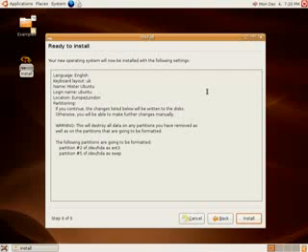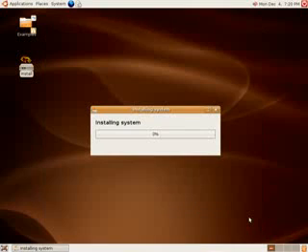Okay, so now we've got a summary of what it plans to do to our machine. You can see down the bottom here it's going to add 2 new partitions in addition to our existing Windows partition. Partition 2 on HDA, the first disk, is going to be of type ext3. That's the file system that it's going to use. And partition 5 on HDA is going to be swap. Swap on Linux is the equivalent of page file on Windows.